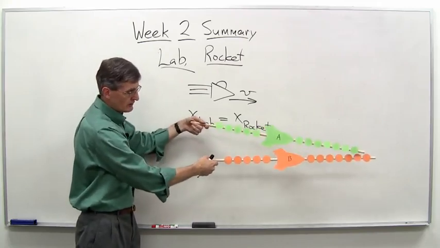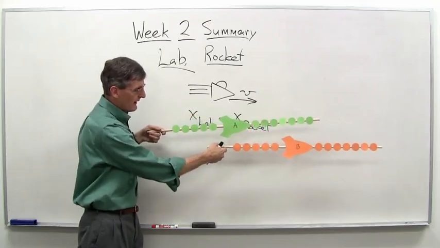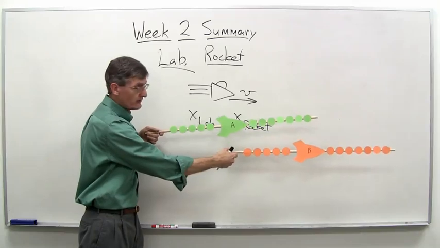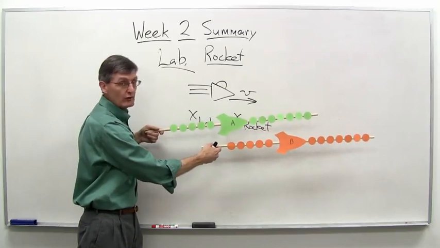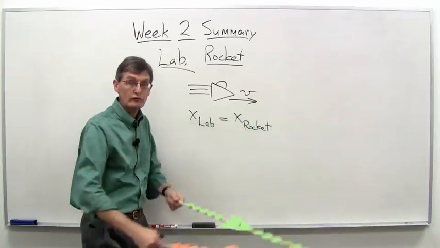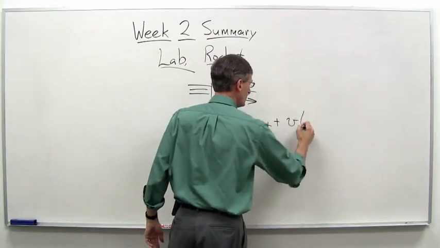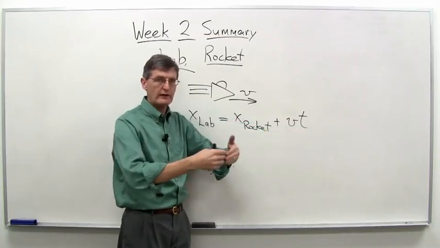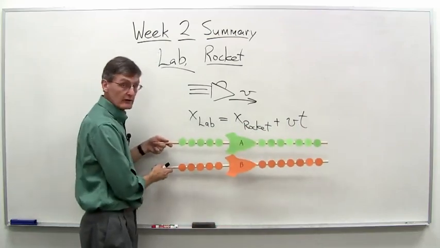Okay, so we're imagining it was right out there, that last clock, say, on our prop here. And clearly, if the rocket is moving in that direction and measures something way out there at this instant of time, then for the lab frame, it's going to be at a greater position, a greater x location than in this frame. And so it's a plus sign. So it goes plus vt, where the velocity times the time elapsed is just how far the rocket has moved in that given amount of time. So at time t equals 0, they're right here.